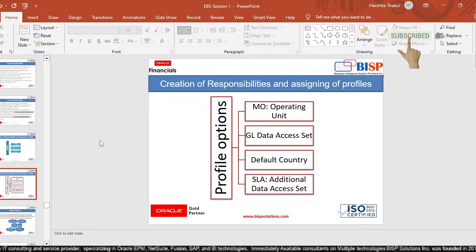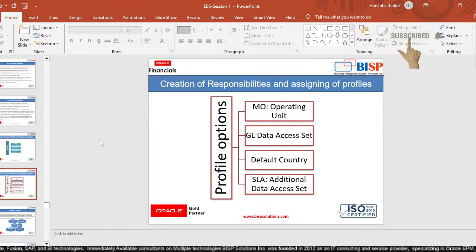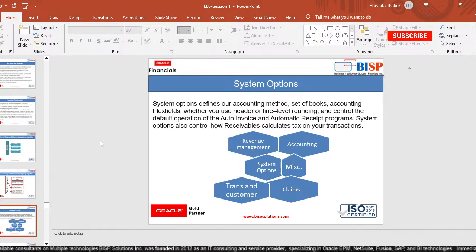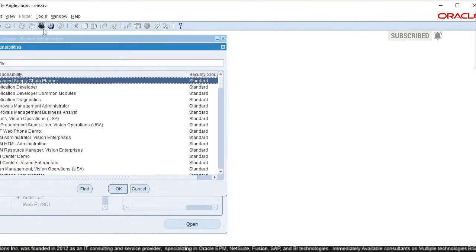Now moving towards the next setup after creating the responsibility and all, the next setup is the system option. So when you have created the responsibility, assigned the same to the user, and given the profile values also, you will be able to see it here. You can go to this switch hat and you will be able to find the responsibility which you have created.